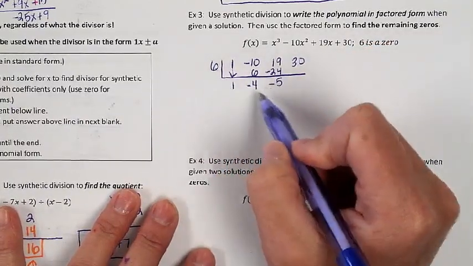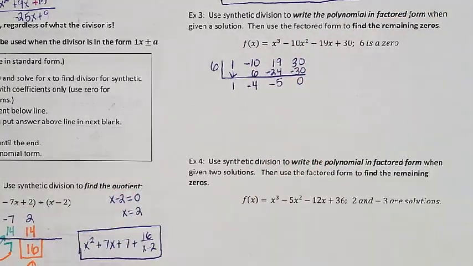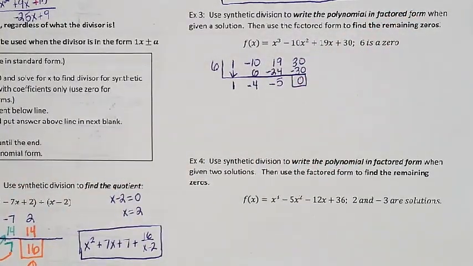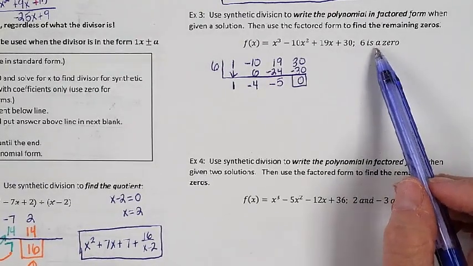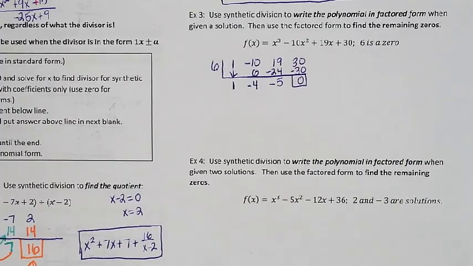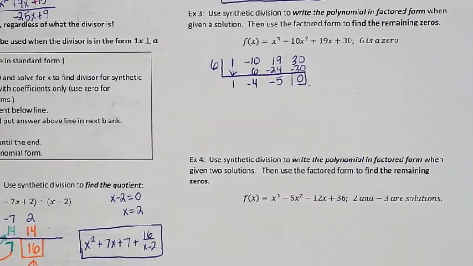So your remainder here is 0. It should be, because it's telling us that 6 is a zero. It's like the second question that we did on the front, Example 2, where we asked if it was a factor, and if it was a factor related to 0. Same thing here, just looks different. So your remainder is 0. So we start with cubed, this would be x squared minus 4x minus 5.